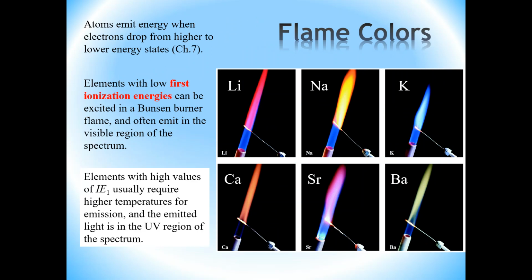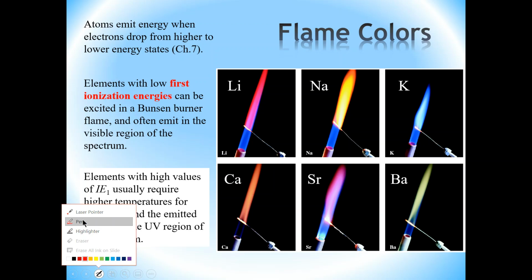If you remember from an earlier chapter, we talked about the fact that atoms can be excited such that electrons are promoted to higher energy levels, and then when they fall back to lower energy levels, to the ground state, for example, they emit radiation. In some cases, the radiation is in the form of light of a particular color. Well, this idea can be used to actually determine and identify certain elements using a flame test.